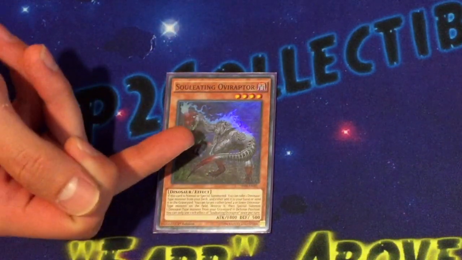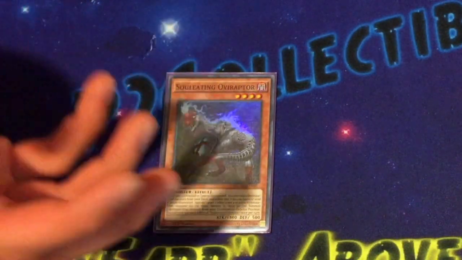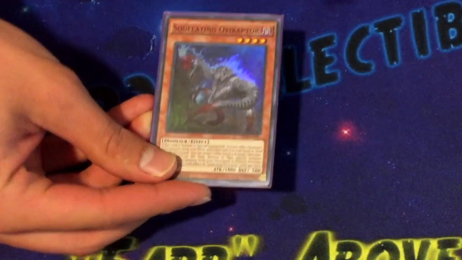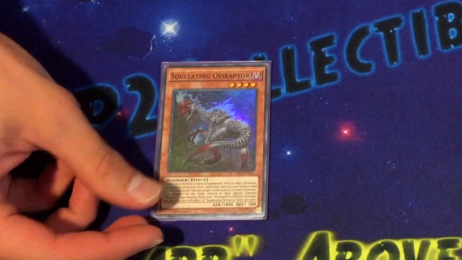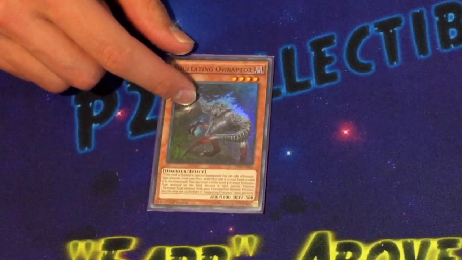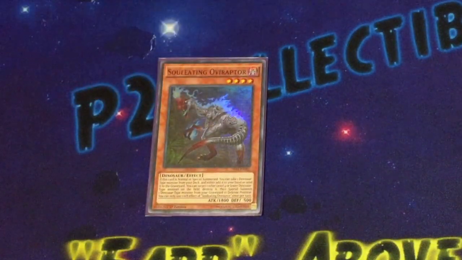So you can normal summon a card, and if you have an additional combo piece, you can use its second effect as well, which makes this a very good starter card because it's not only getting us something on its normal summon, it's also doing something outside of its normal summon. So it's a very good starter card, an ideal one, if you will.